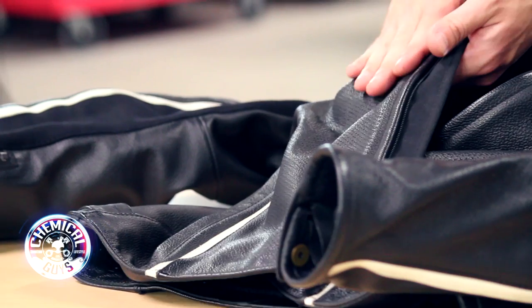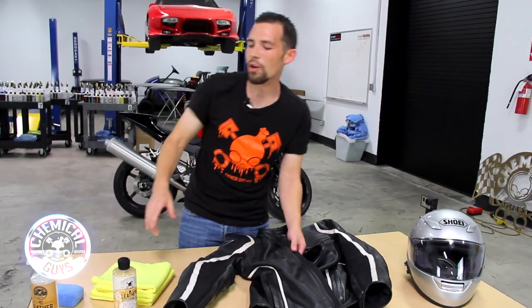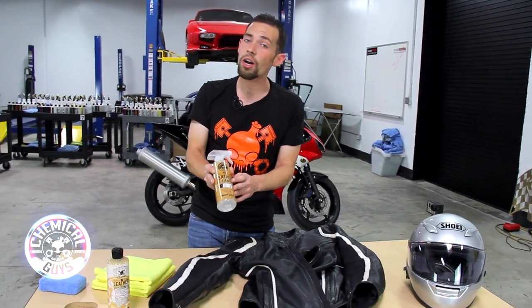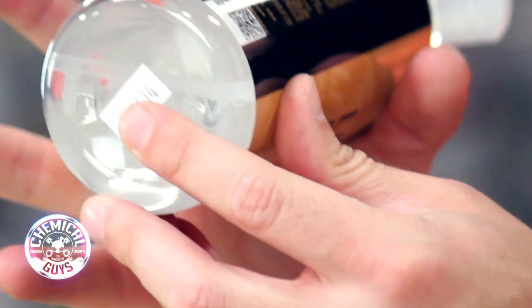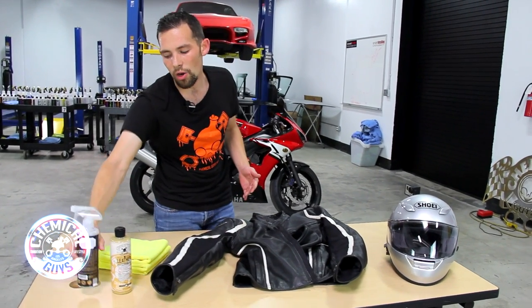And leather is not supposed to have this shiny appearance. It's actually supposed to be 100% matte. Now, we're gonna go ahead and clean it up first using our chemicalized leather cleaner. The leather cleaner is 100% pH balanced and it actually has no color and no scent. So if you look at the bottom of the bottle, it's clear because it's not gonna stain and hurt the leather itself.